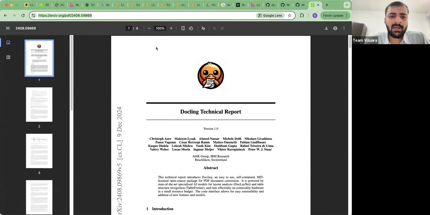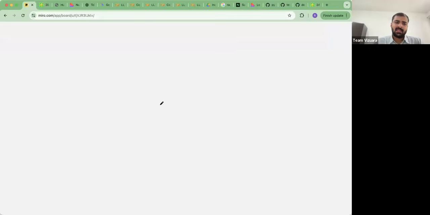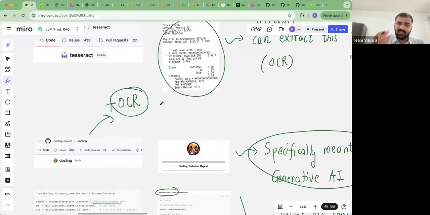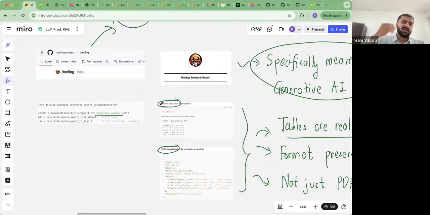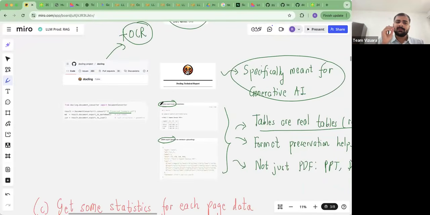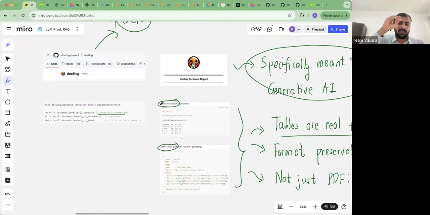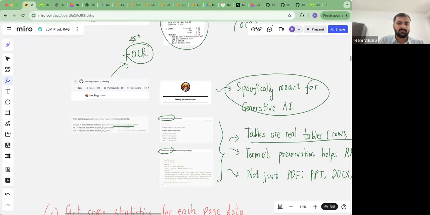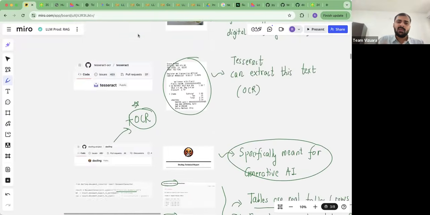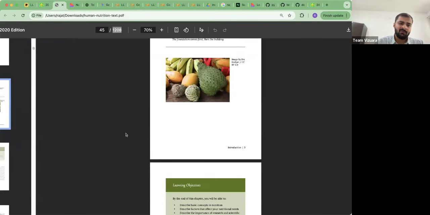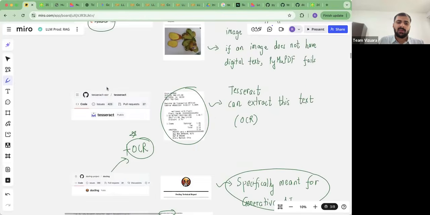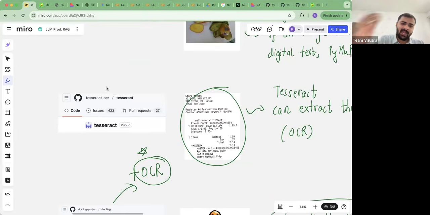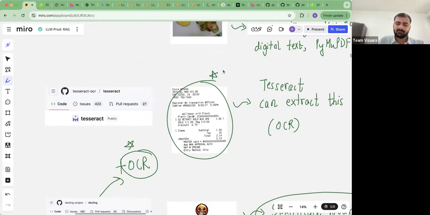What happens if the input document has text, images, tables, and images with text, right? If your text document is extremely messy and if it has images, if it has tables, let's say scanned copies, then you can use Docling and you can use OCR along with it. If your document is very simple, like what I have, you can use PyMuPDF. If your document does not have too many tables but just has scanned images, you can use Tesseract.